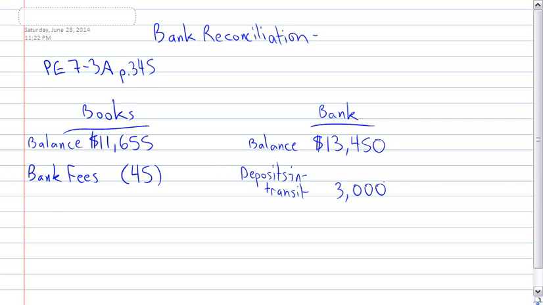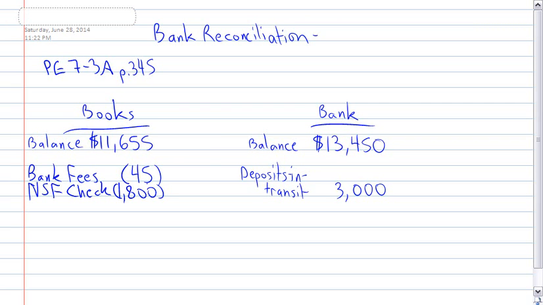Okay, next, insufficient funds check. If a customer writes us a hot check, then we've entered that check into our system as if it is as good as cash. So how are we going to find out about an insufficient funds check? The bank is going to tell us about it on the bank statement. So the bank already has it recorded, so we have to record it on our end. What is the bank going to do with that check? They're going to decrease the cash balance, so we have to decrease the cash balance on our end. So we'll just write that. Non-sufficient funds check. That's what NSF stands for, non-sufficient funds check. So that's going to decrease our cash balance of $1,800.